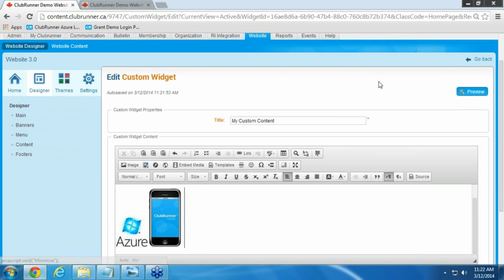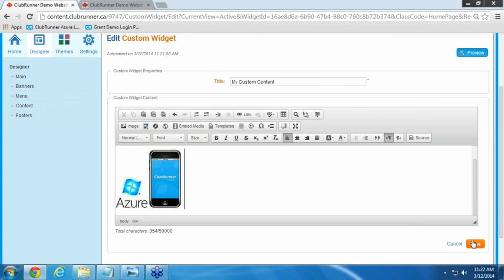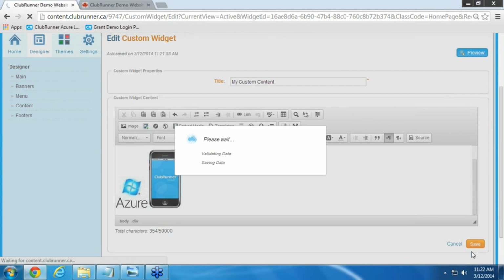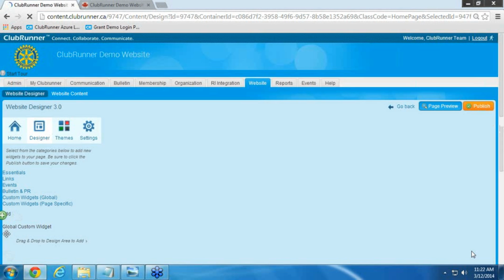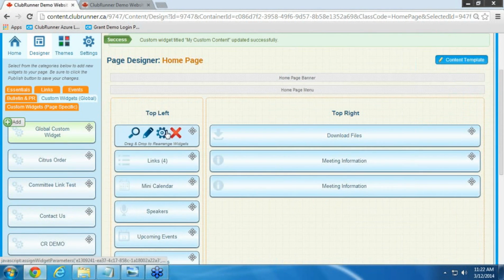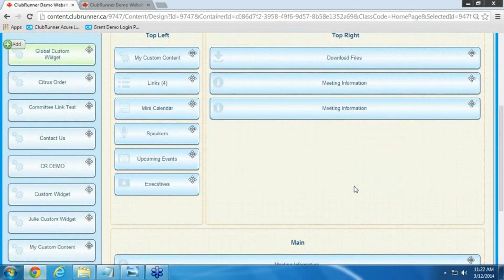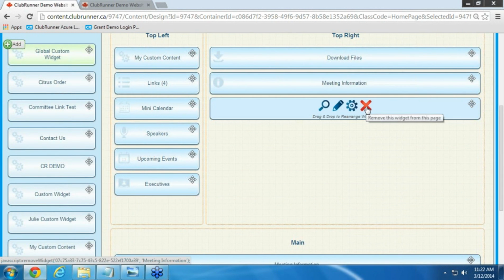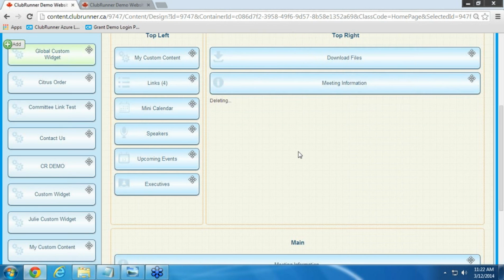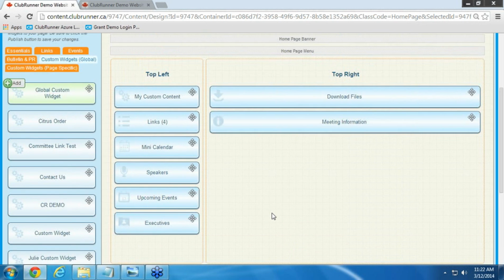Okay, so click on minimize again to go back to normal, and we are going to click on save. Okay, so now my custom widget is at the top, and all my widgets are the way I want them to be. If there's any widgets I do not like, for example, there's a duplicate of meeting information, simply put your mouse over the widget of your choice, click on the delete icon or the X, click on OK, and it's gone. Now, when you delete it though, it doesn't fully delete it. It moves it back into the widget library. So you can always pull it back over again if you need it in the future.